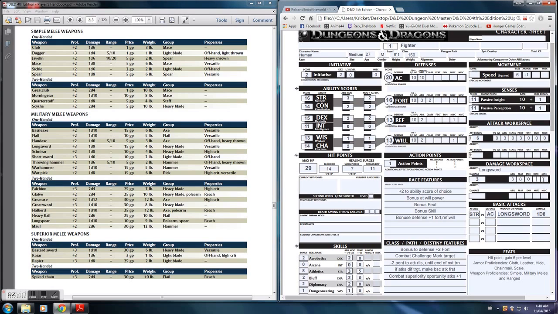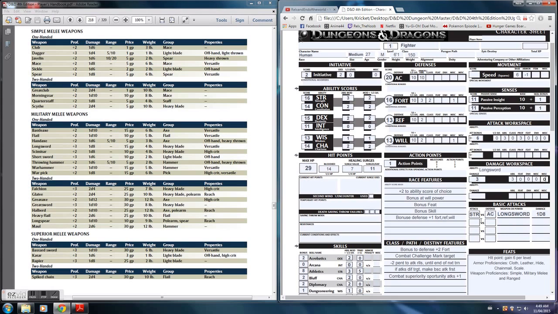So you can do this for all the weapons you have, really. Basically, you add your half level ability modifier, any class bonuses, proficiency, feats, enchantments, etc. And this increases your roll. So when you roll that d20, if I rolled a 10, I add that 6, 16. Let's say I hit the target. Now I roll my damage. Let's say I rolled 7. Well, now I deal 7, 8, 9, 10.